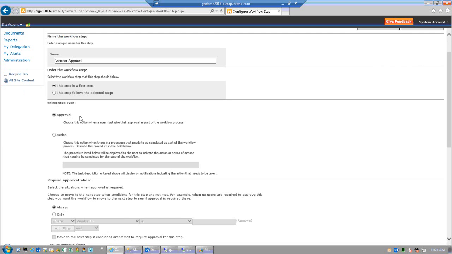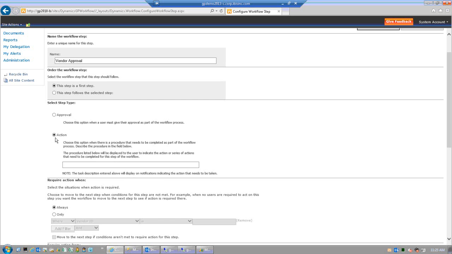So our workflow step types are approval or action. In this case, we're setting this up as an approval. So this first step is going to create an approval whenever this document is created. The other way that we have it is an action.